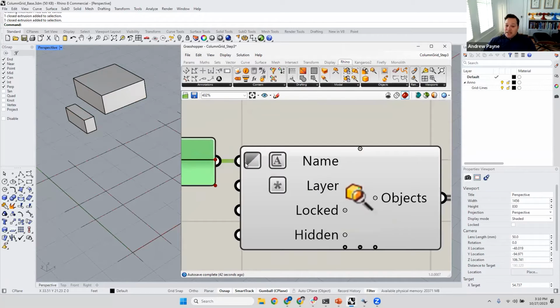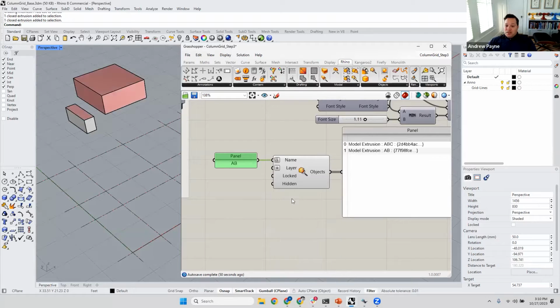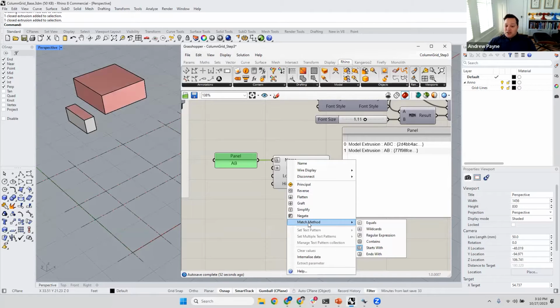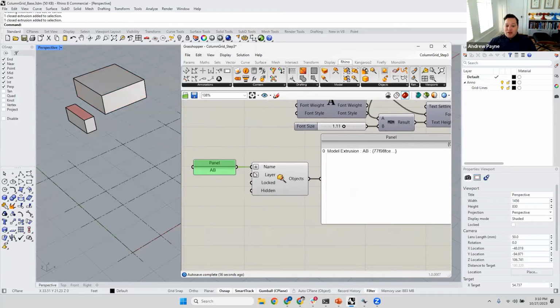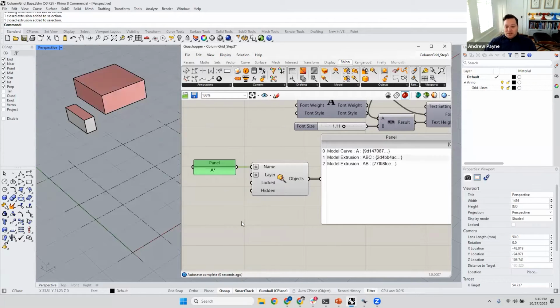Now you can see it has a negate and a starts with match method. This is really fun to work with, I think, especially depending on how you're starting to work with your data. If I wanted to do A star, I move it back to wildcards, and you can see it gives me everything that starts with A.